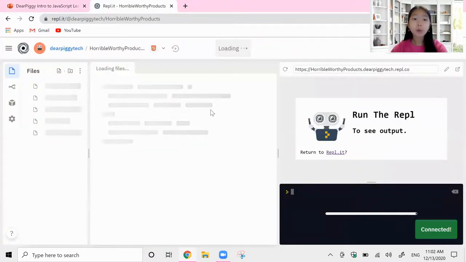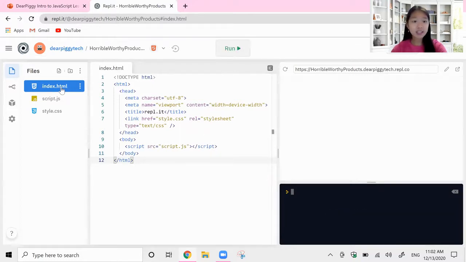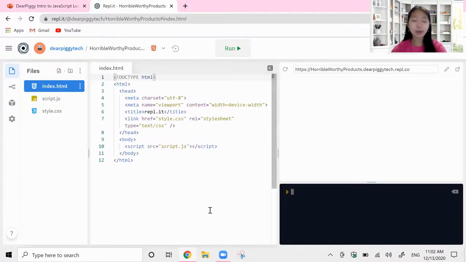Now, like before, when we come into our first web page here, we see that it says index.html, script.js, style.css. Usually, we're always working in this page, but today we're going to mix things up a little bit. We're going to be working entirely on the HTML. So we can ignore the rest of these two for now. We're going to be focusing on this one right here for today.